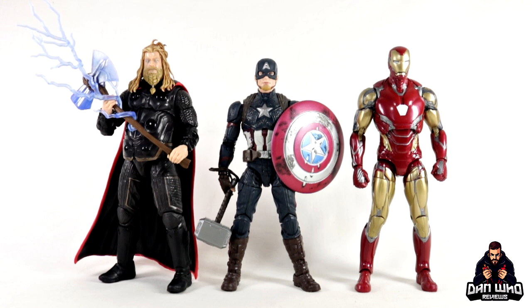And they scale great together, they look great together, and of course we are getting a brand new Mark 85 in this Infinity Saga lineup with the new Robert Downey Jr. head, which I think will look great with all of these. But for now, this will do. I can't wait to build out my epic Endgame display.